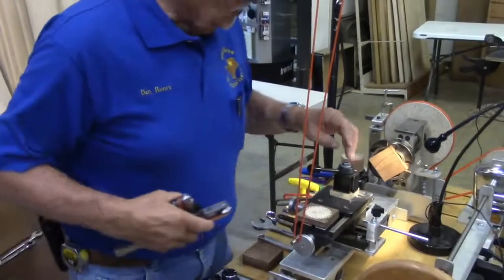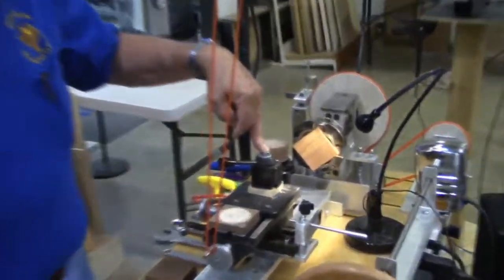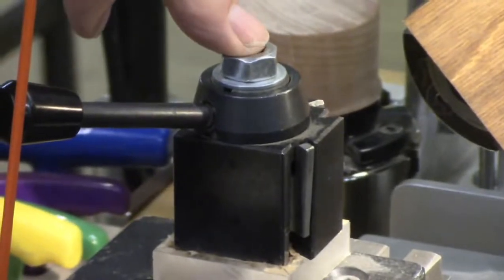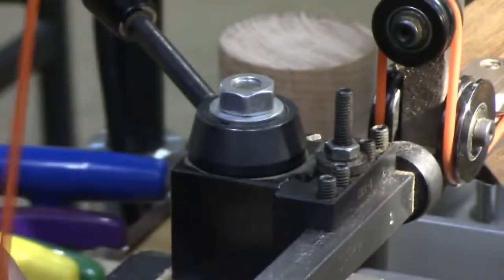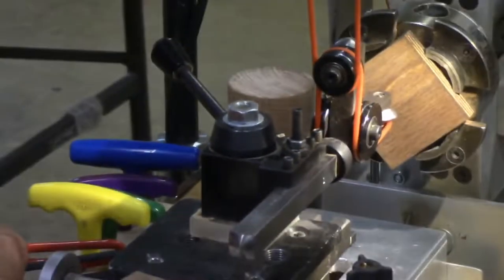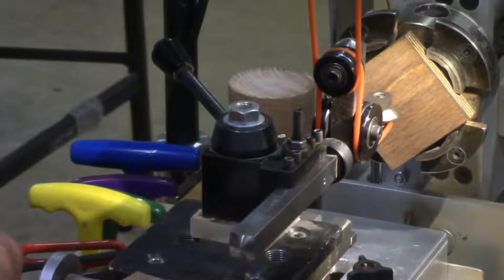Okay, the next thing is a tool post. This item right here is a tool post, and it's what's used to connect the cutter to the compound table. Below it is the compound table, and what makes it work nice is it precisely moves this way and this way, and it's got a little dial on here, and it's graduated in thousandths of an inch.